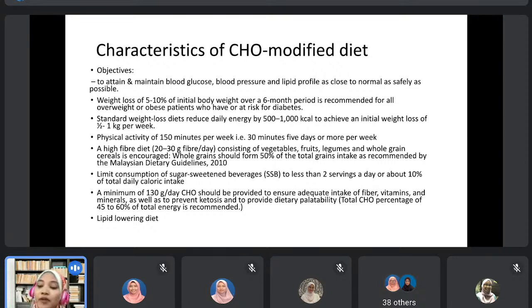I have to tell you early, because usually during the therapeutic diet, it's good for you to calculate in your meal plan how many calories come from sugar. But mostly people want to use sugar. We want to encourage and educate people out there on how you can still enjoy food and drinks with very minimal use of sugar, or if possible no sugar at all, but still provide sweetness. So how do we do that?